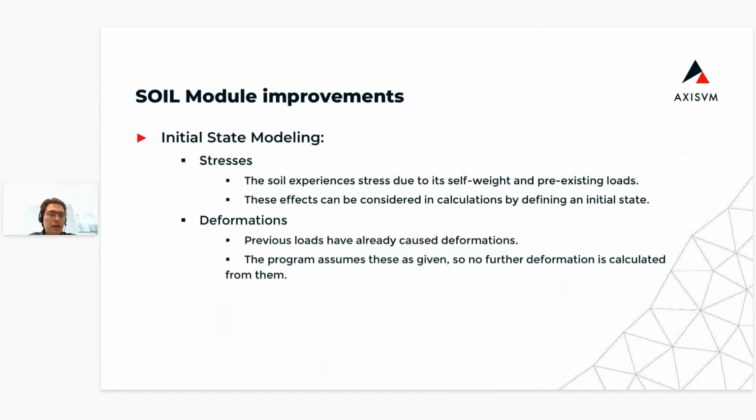With the X8 version, it is possible to model the initial state of the soil. Before the construction of the structure begins, there are already existing stresses in the soil due to its self-weight and pre-existing loads. These existing effects can be modeled in a so-called initial state. In this state, we take into account the stresses developing in the soil, but assume the deformations caused by these stresses have already occurred, so the soil's deformation in the initial state is considered to be zero.